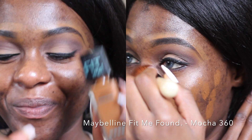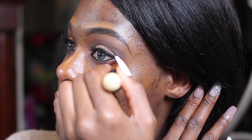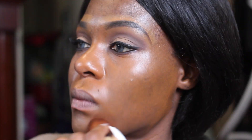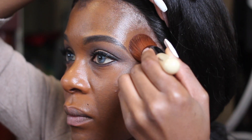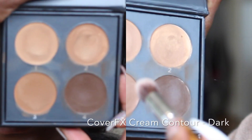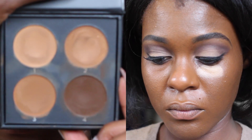I'm smiling because I know I'm about to get full coverage for $5.99. Pretty good coverage, guys — I like it a lot. I'm just going to show you what my face looks like now after I apply the foundation. It's pretty great. Now I'm going to go ahead and contour my face. Normally I would set it right now, but I'm just going to go ahead and contour using the Cover FX Cream Contour Kit in dark.